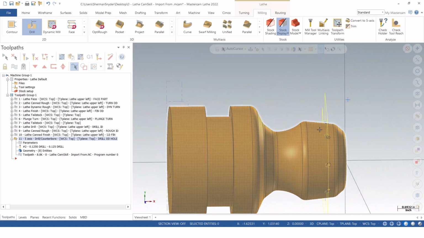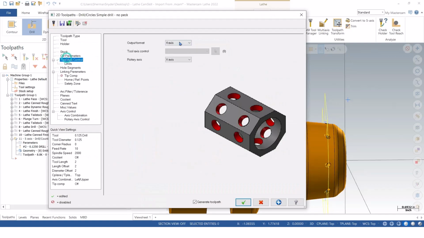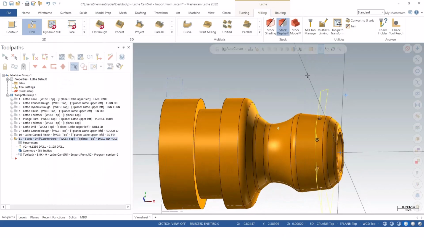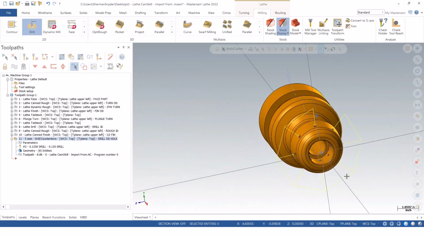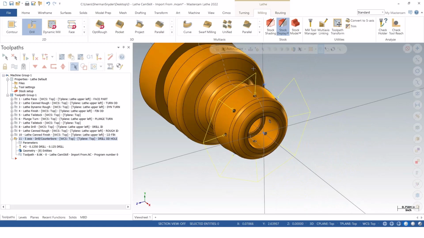Now we are also running on that fourth axis. I'm most likely going to want to switch this over to a fifth axis operation to get the tool to tilt over as needed. Another thing you'll notice is that we have this line going from one point to the next. And it's fine. I know in the output we actually get a rotary motion, but what if you want to see it within MasterCam as well?